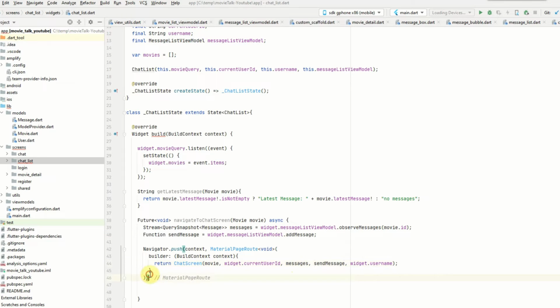And then just a semicolon here. So that's all the functions created. Now we can go ahead and actually build this widget.